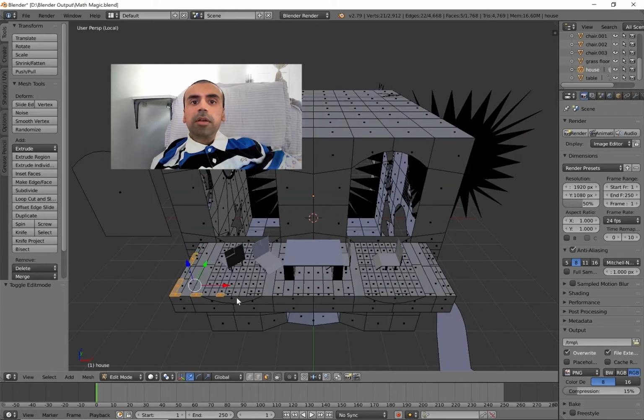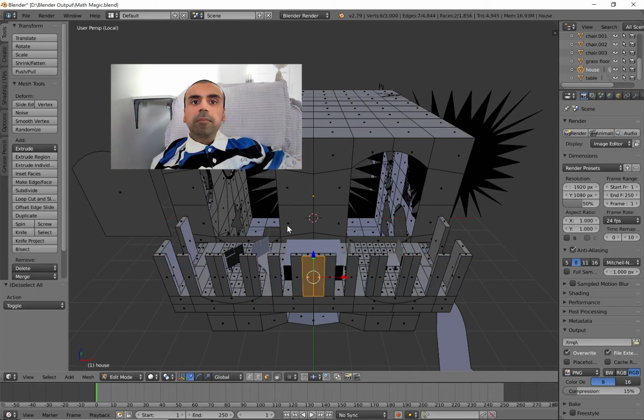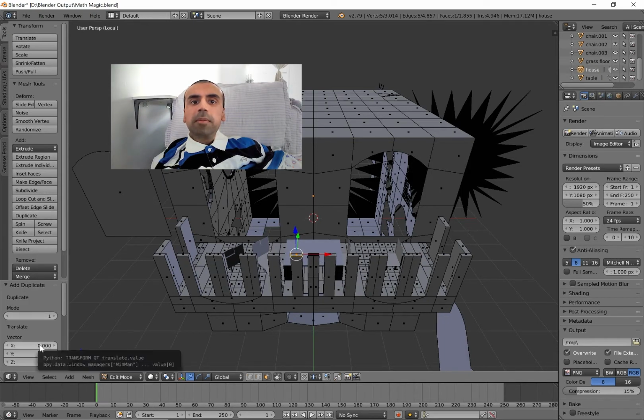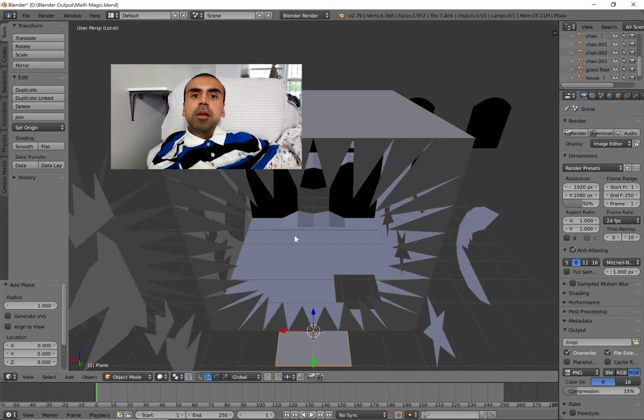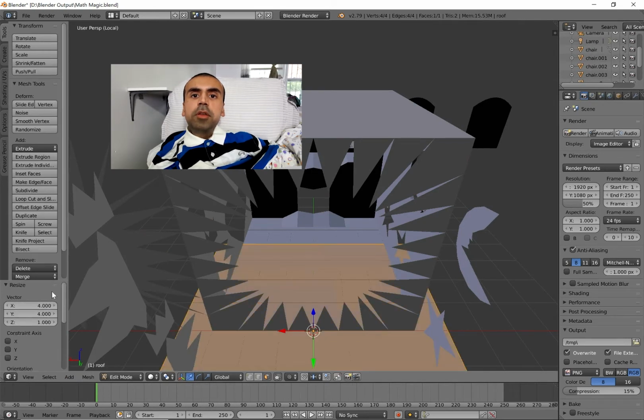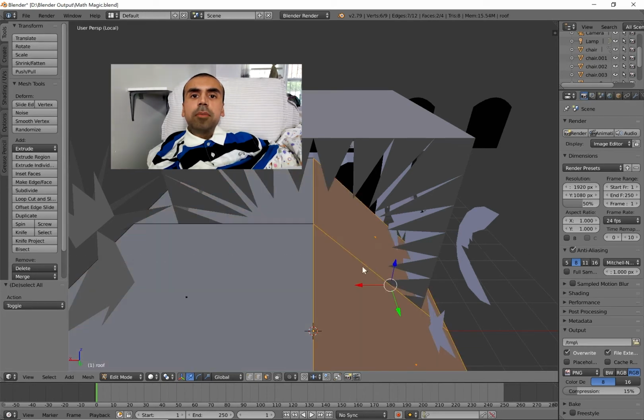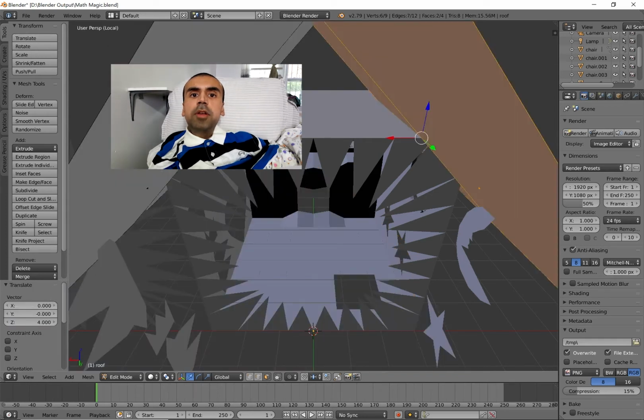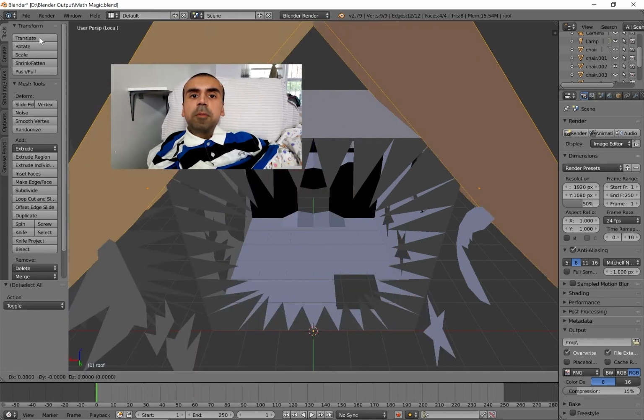I then added a fence perimeter for the balcony. Deleted some extras and used a nearby piece to recap. It was time to add a roof. Add plane with scale to fit the cube. Subdivide times 2 and translate the left side, Z4, and right side, Z4. Bam, you've got yourself a roof now.